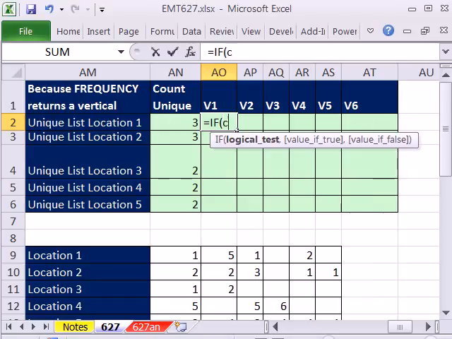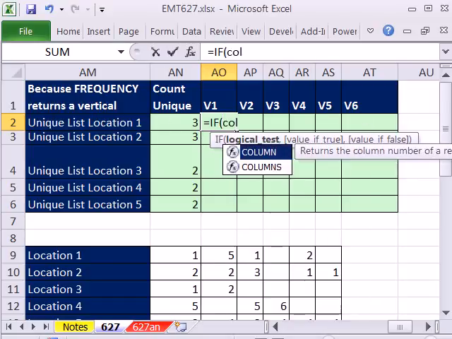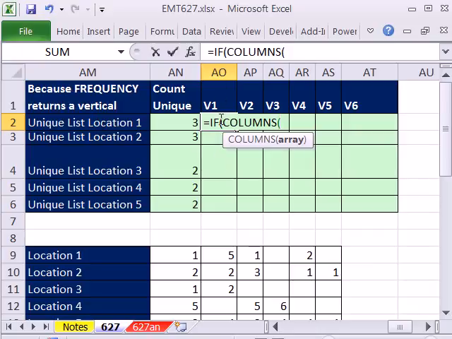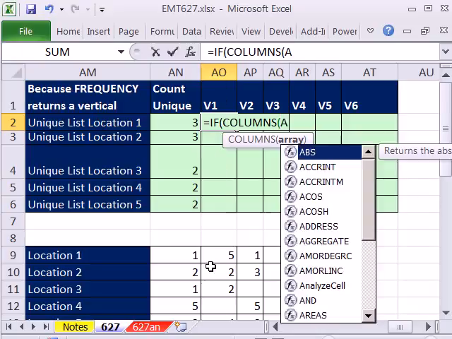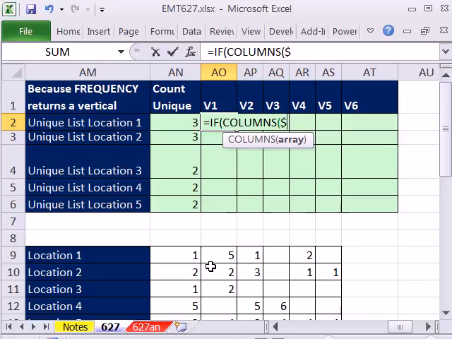So instead of the ROW, we're going to have to use COLUMNS. I'm in AO, so I do $, because we're copying across the column AO, colon AO. Oh, I didn't do that right. AO, not O. That's why it's hard to type in O. I typed in a 0. Colon AO.